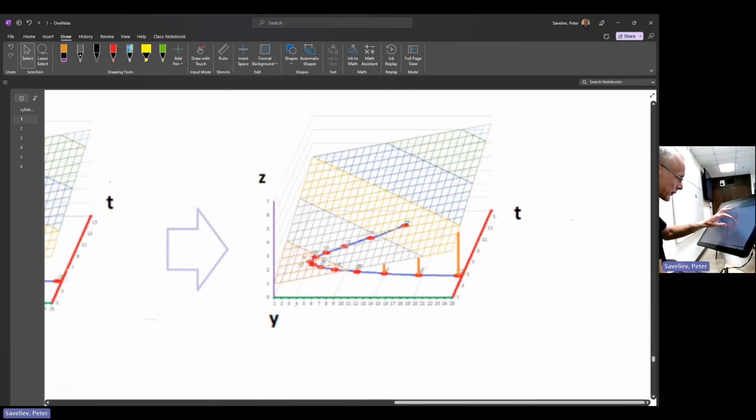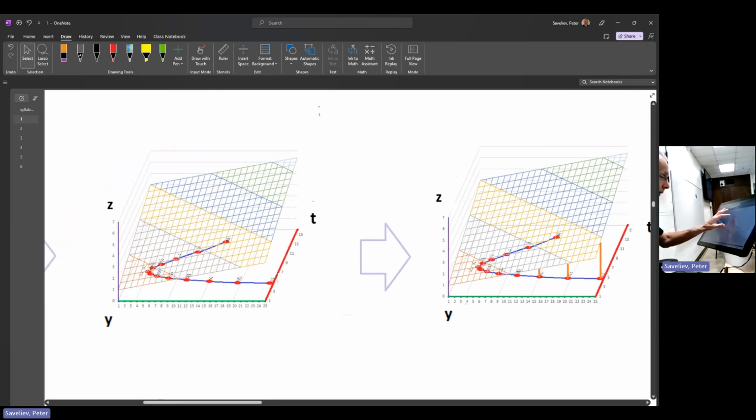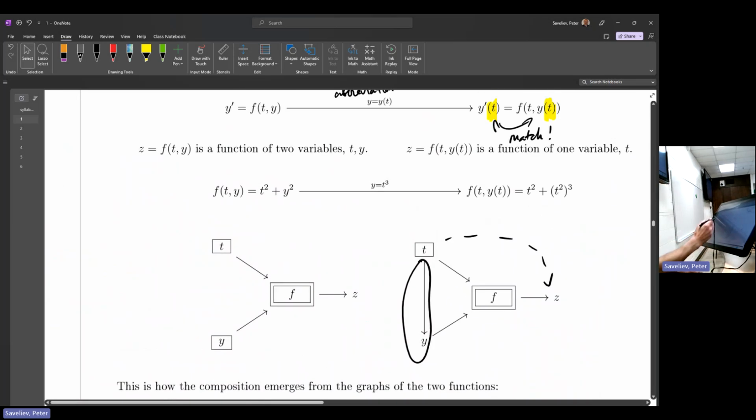This, I guess, might illustrate the whole thing here. So you can see the function of two variables, that's the surface, and then y, as it depends on t, is on the horizontal plane, and then the composition is going from t to the graph on the ty plane, then going up towards the surface, and whatever elevation you discover gives you the composition, which goes from t to z. Okay, maybe more complicated than it deserves, because if you just look at the formula right here, that's all there is. So this is the substitution: a function of two variables, then substitution carried out, and you have a function.